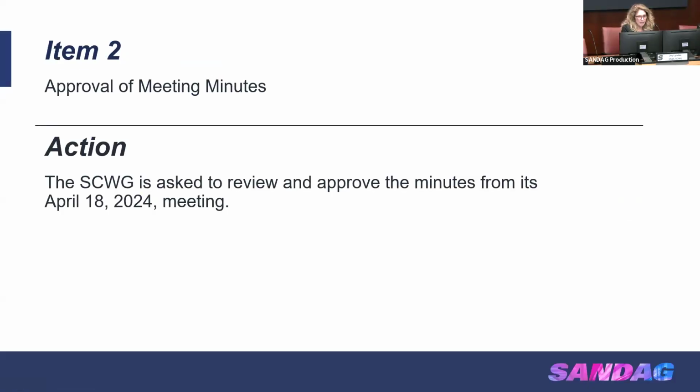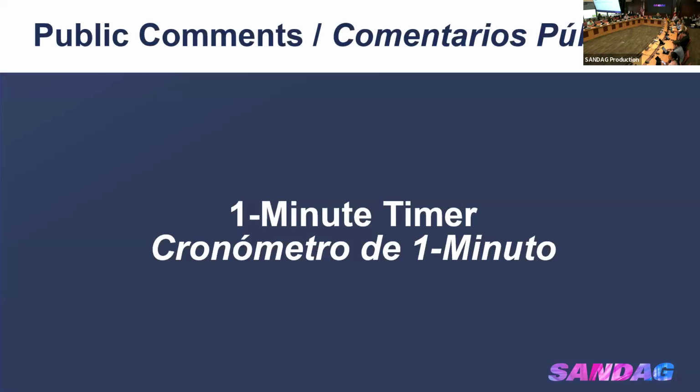Moving on to agenda item 2. This is the approval of the minutes, and we will now proceed to approving the consent agenda, which includes item 2. Item 2 is the April 18th meeting minutes. Do we have any comments from the public on item 2? Thank you, Chair. We have a public member. Please go ahead.